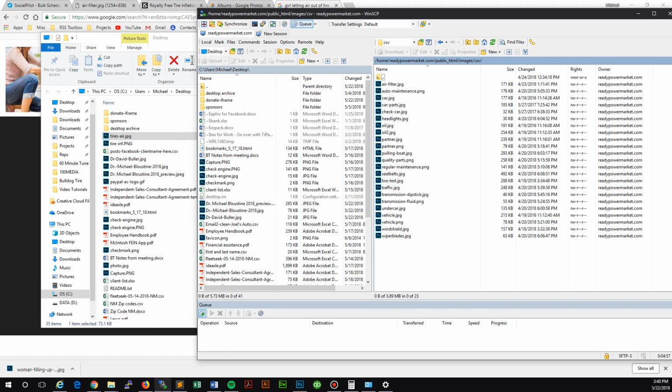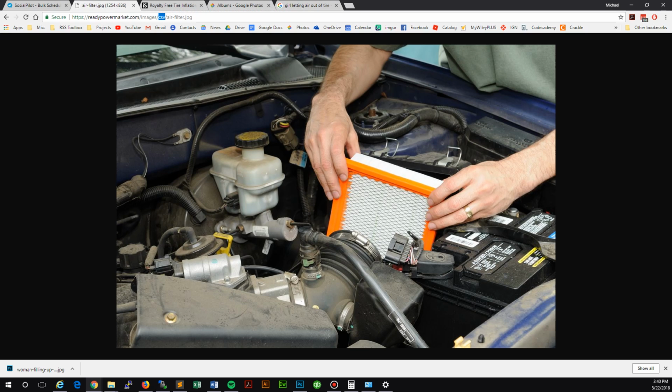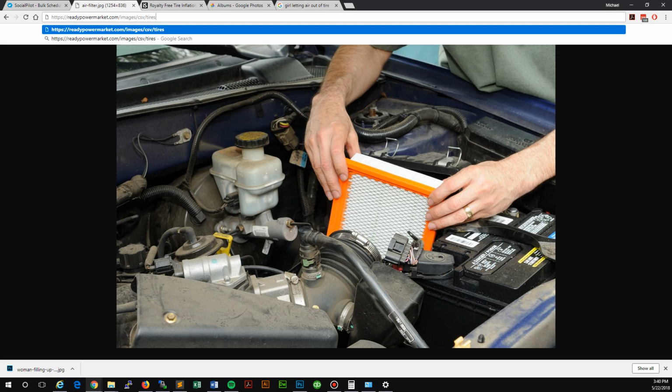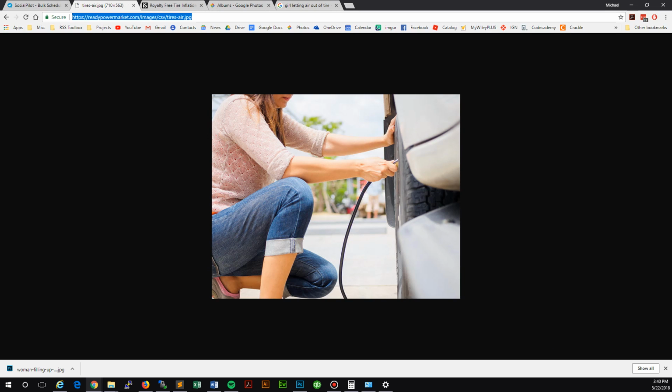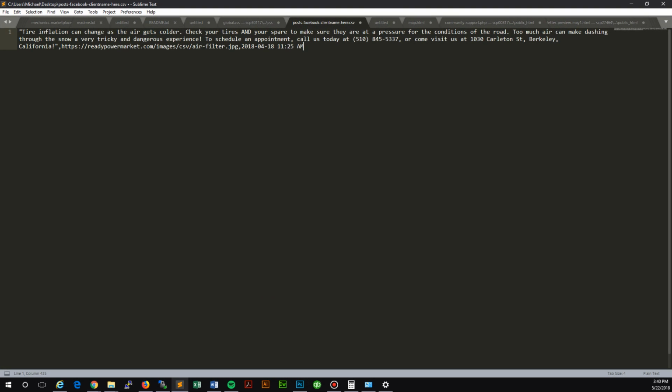So I'll just drag that over to the images CSV file and I usually do this just to grab the link, copy and paste. Right here.